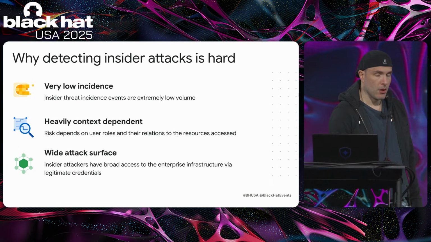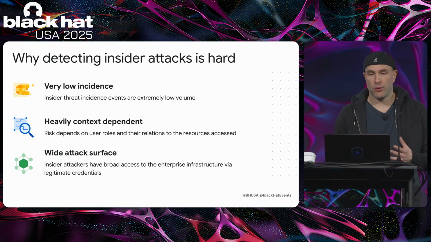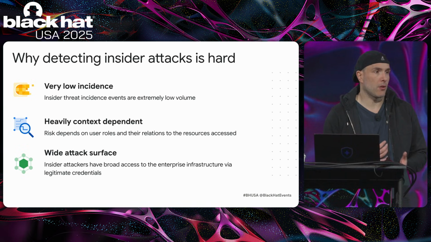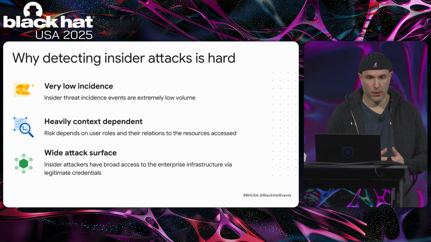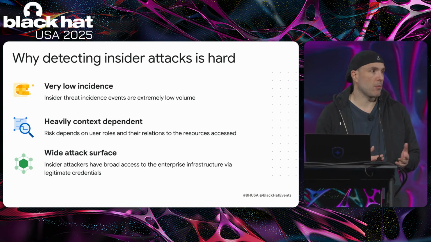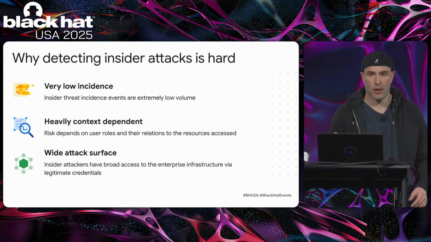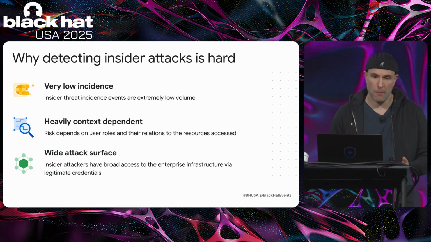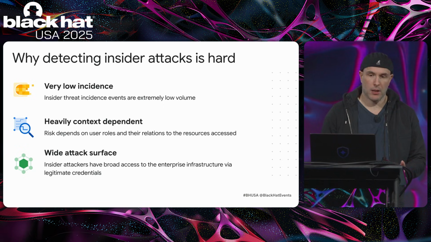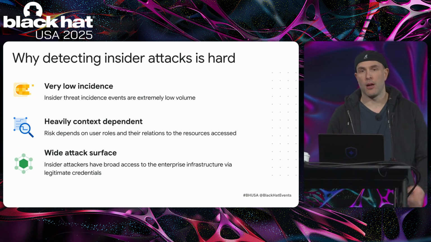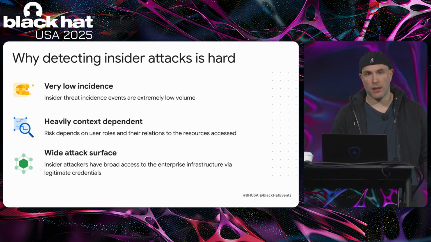Now, why is detecting insider risk so difficult? The first thing is insider risk is extremely low incidence. As I mentioned, we have billions of events every year from people accessing different documents, doing some SQL queries, looking at some access control. And we are literally trying to find the very few events which are suspicious that we can investigate and our investigation team can look at to detect potential threat.